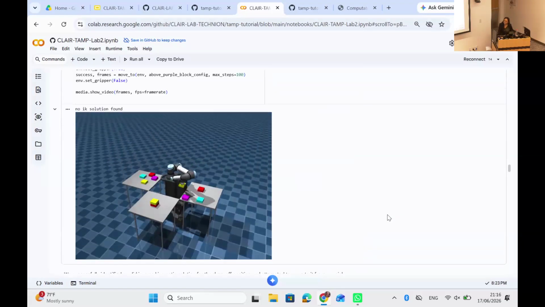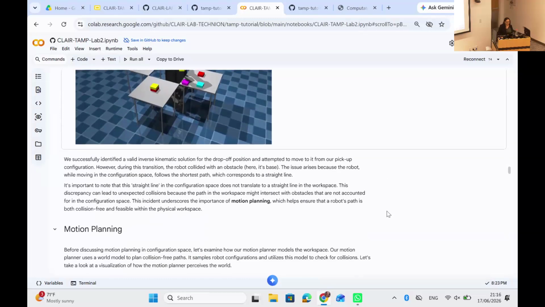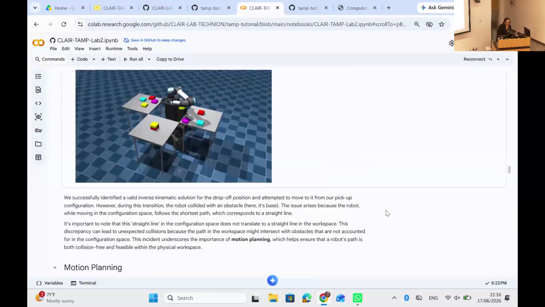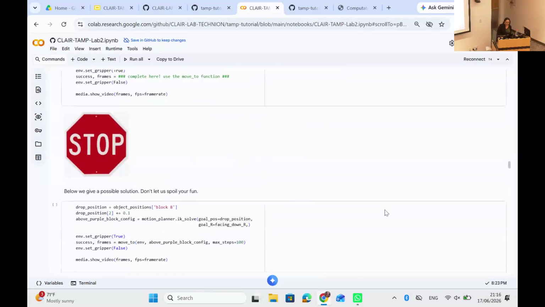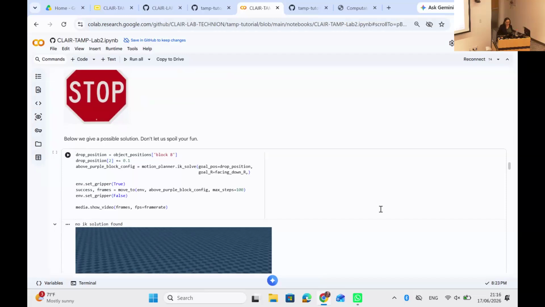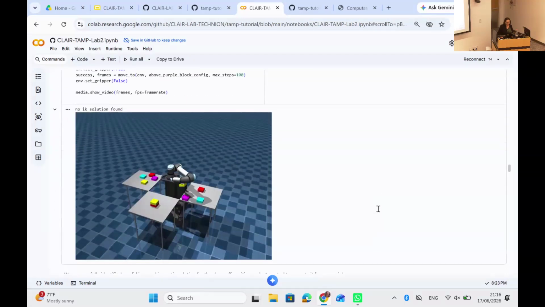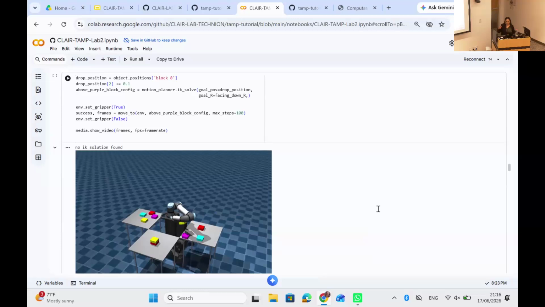So let me go over this just briefly while you guys are working. What we end up with here is a setting where we have a configuration that achieves the workspace condition, but there is no way to achieve it, the inverse kinematics is unsolvable, because the robot collides with itself.